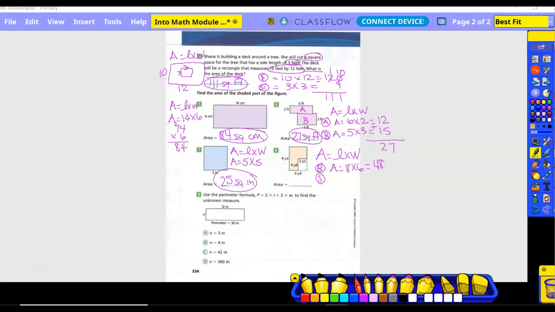Okay. And then this little dotted box that they outlined for us. So the small dotted area would be area equals what? Not 3 times 6, because 3 times 6 is all the way across. So 3 times 4, or 4 times 3, which is 12. Now, am I going to add or subtract that? Subtract, because we want to subtract that little box. So 8 minus 2 is 6. 4 minus 1 is 3. So 36 square yards.